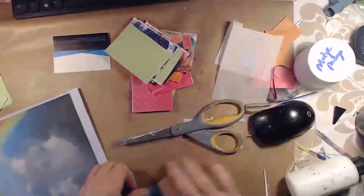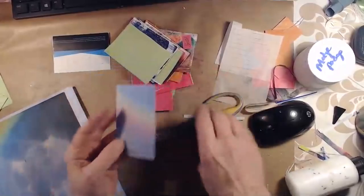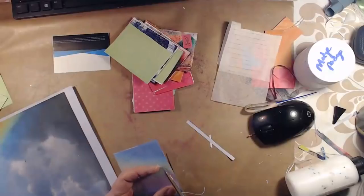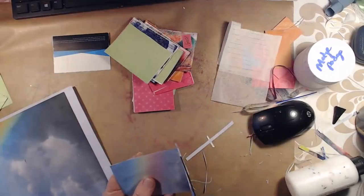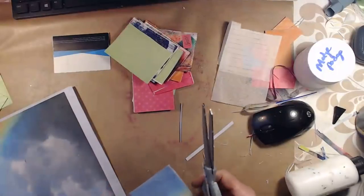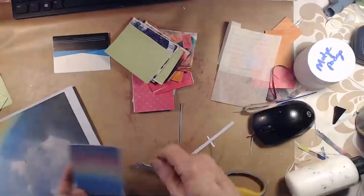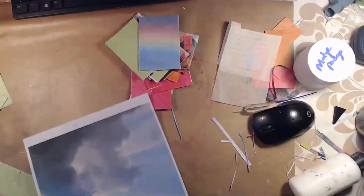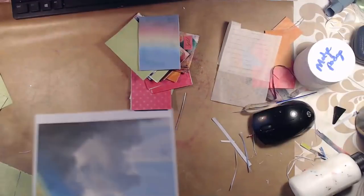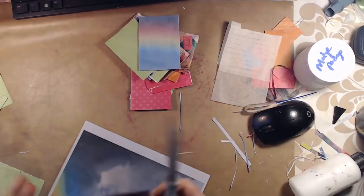All right. That's pretty. That is pretty. One more. I've got a little more rainbow right here, and then I can put some just sky on the other side. So I'm going to have a little rainbow I can slip in there.